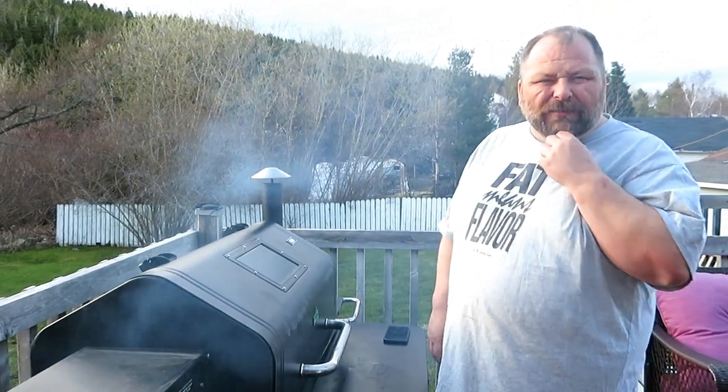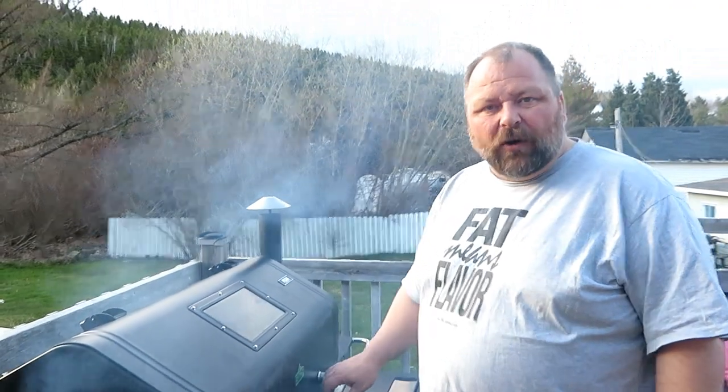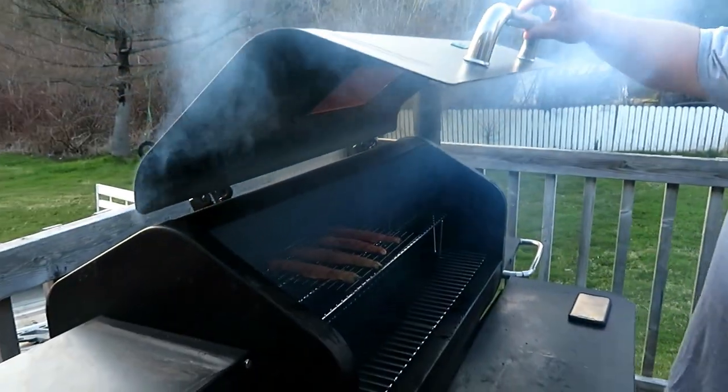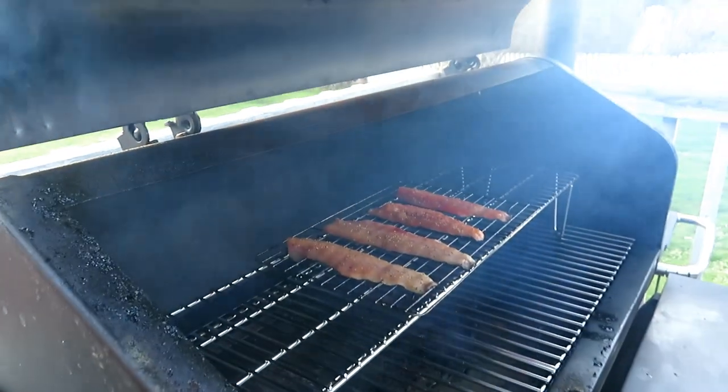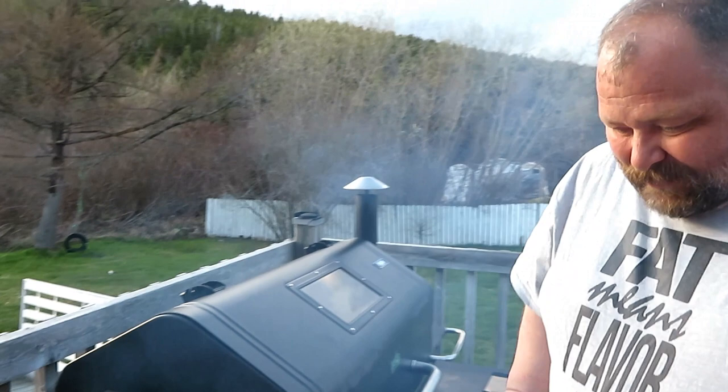Just put it on maybe 10 minutes ago. I just want to make sure everything's going good. You can see the smoke coming out of the smoker. Smoking. Raise it up a bit. I don't want to let all the smoke out. No. And we'll let it sit.